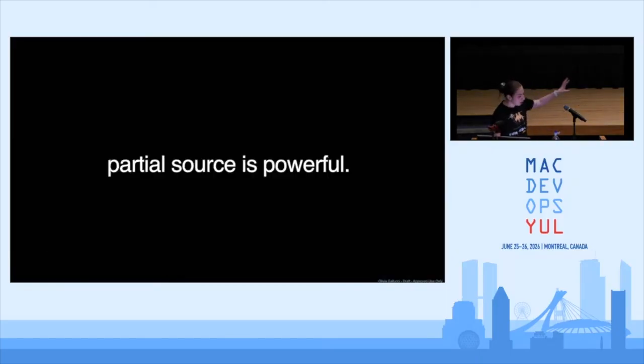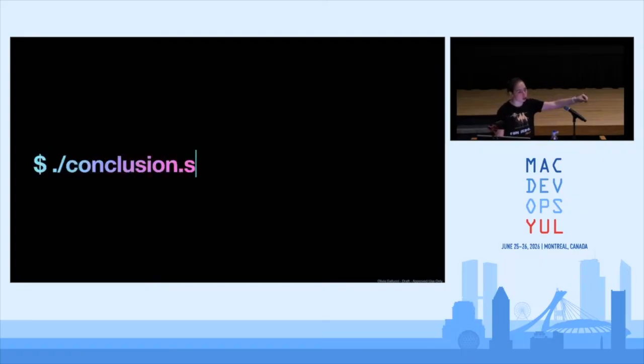The TLDR, though, is even partial source is powerful. If you combine it with binary analysis, you can reverse Apple's subsystems with surprising accuracy. But there are constraints: incomplete OSS releases, obfuscation, and licensing. You need a pipeline that is compliant by design, so local indexing, careful handling of source drops, and provenance tracking so that you can explain every conclusion.